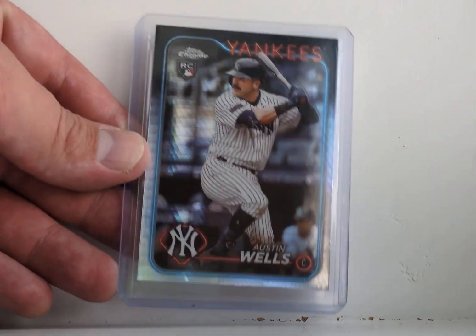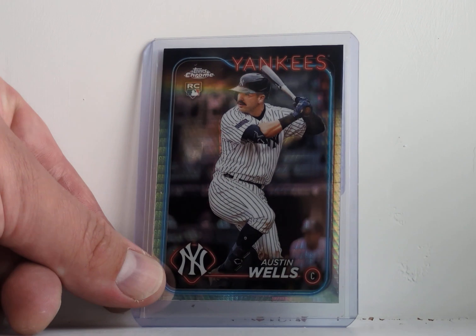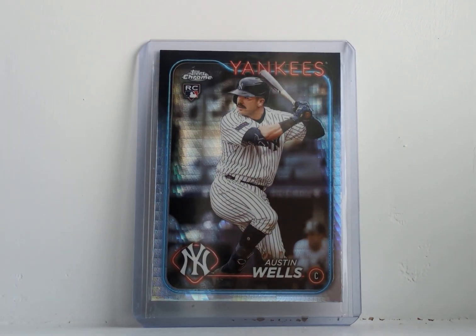Just making sure I'm not missing anything. So I'm probably going to skip a few things, but another Austin Wells one. I think, hopefully, I'm not picking up the same one. I've got two Austin Wells ones. They're very similar though. They're basically the same shot, just one's in a different motion and it's cropped.